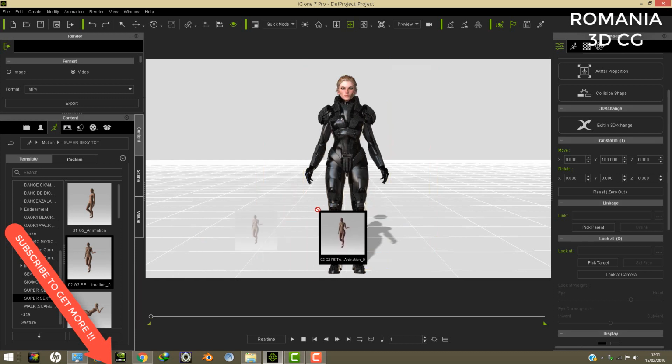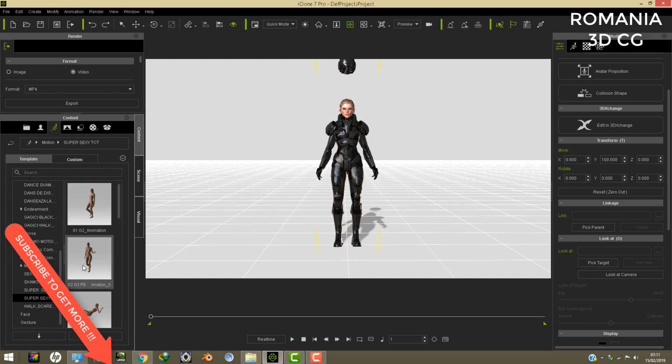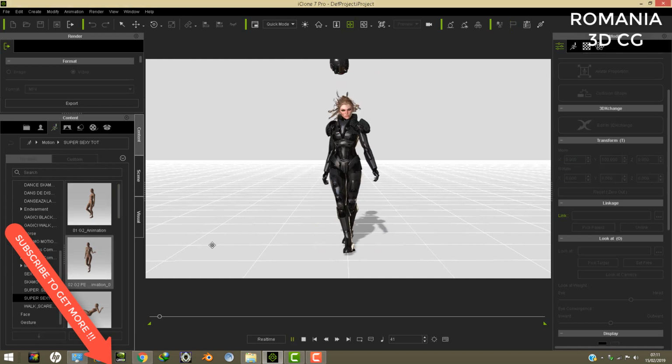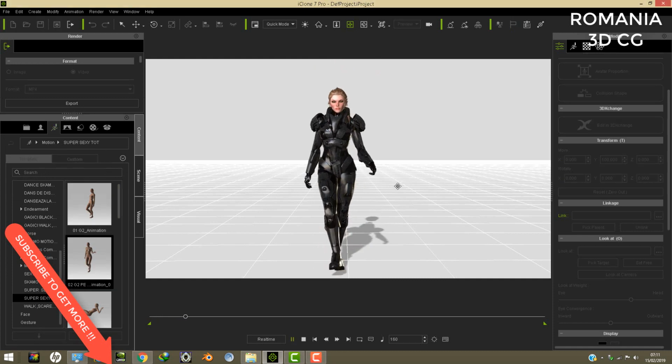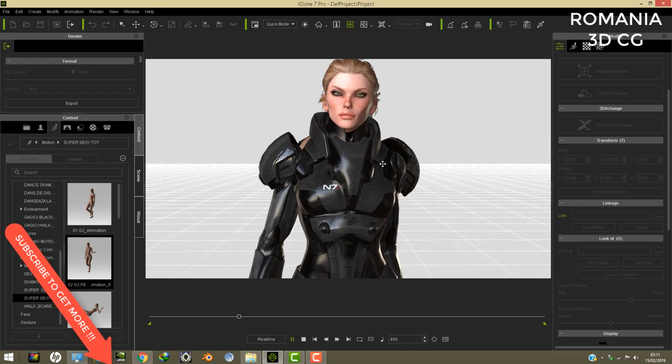You don't like that, so you want it on this Mass Effect character. So after you choose the Mass Effect character, you double click on the animation, and then it animates fine. Now you can see there are not such big gaps on the neck.